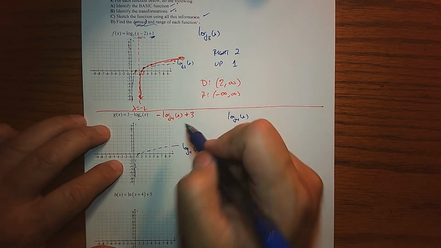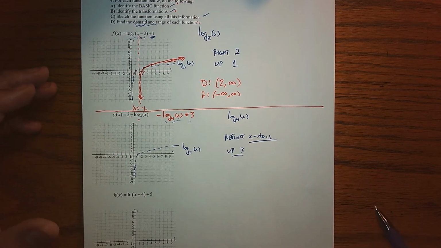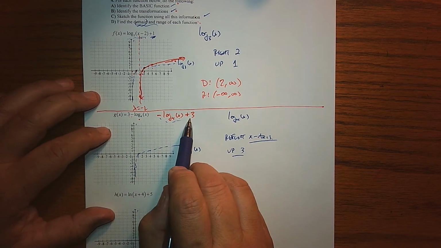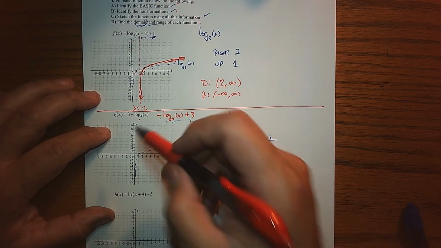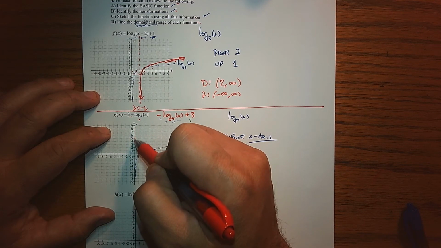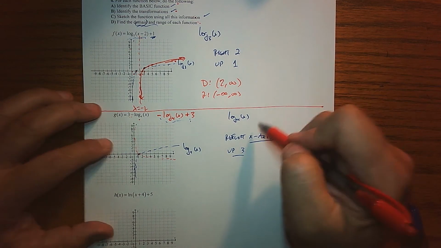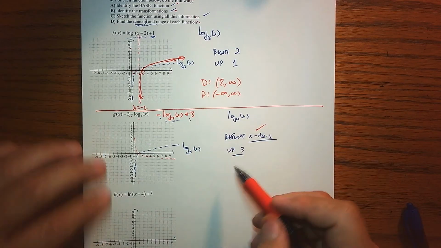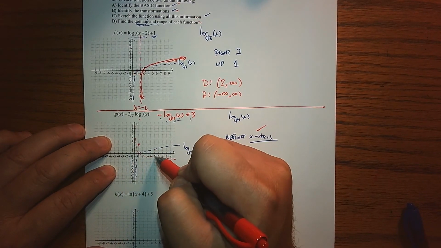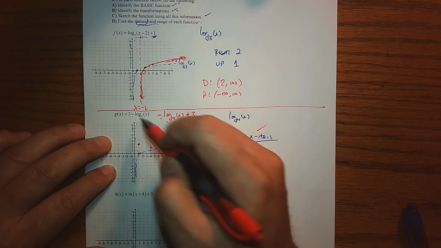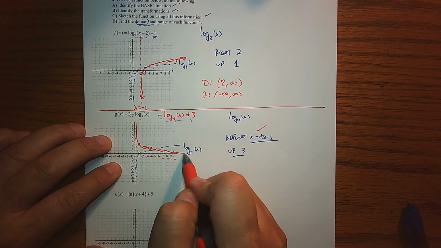The +3 is also impacting all this, so we're going to be moving up 3. Order of operations says we do multiplication before addition. So the first thing that's going to happen, let me try changing some colors here, is everything's going to flip through the x-axis. So I've got that. Then all this action is going to be shifted up 3. So this point, 1, 2, 3. This point right here, 1, 2, 3. And so the graph is going to look like this guy right there.